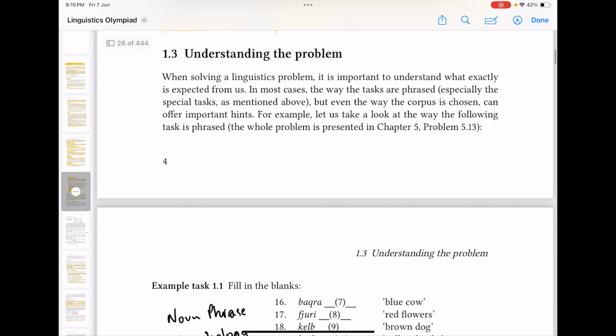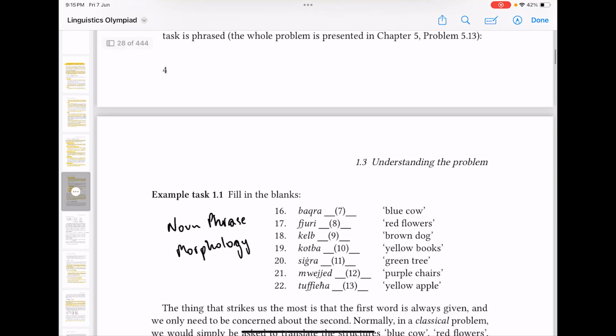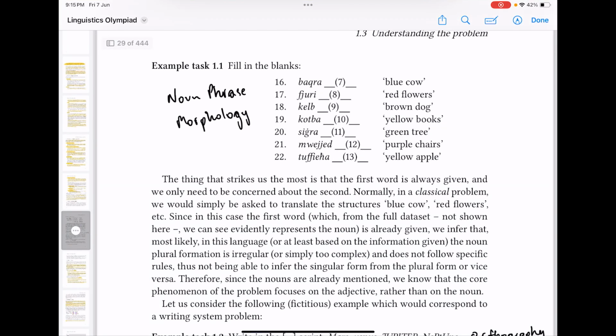We'll just go through very, very basic parts of many examples. So this is the first example. It's just an example of noun phrase morphology. Now don't try solving this. You can't solve this because we don't have enough data. So this is what you can expect for a very simple noun phrase morphology problem. Since we have so many distinct nouns as well as distinct noun cells, we can just figure out that bakra means cow, fury means flowers. We can't find out any grammatical rules or fill in the blanks because we don't have enough data. So we'll just leave it. This is just an example.